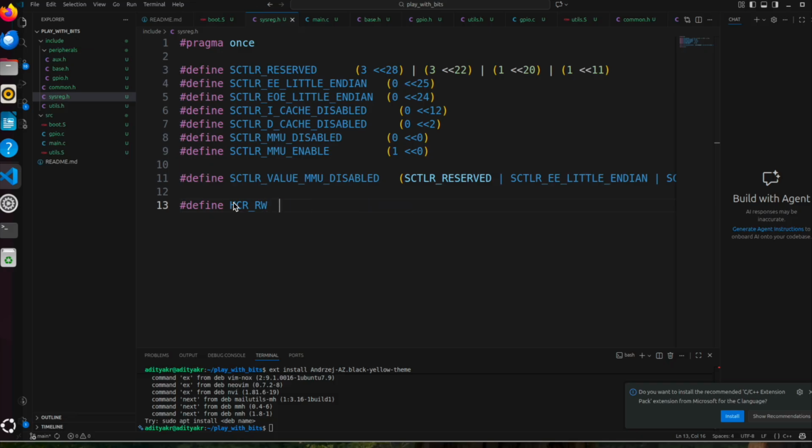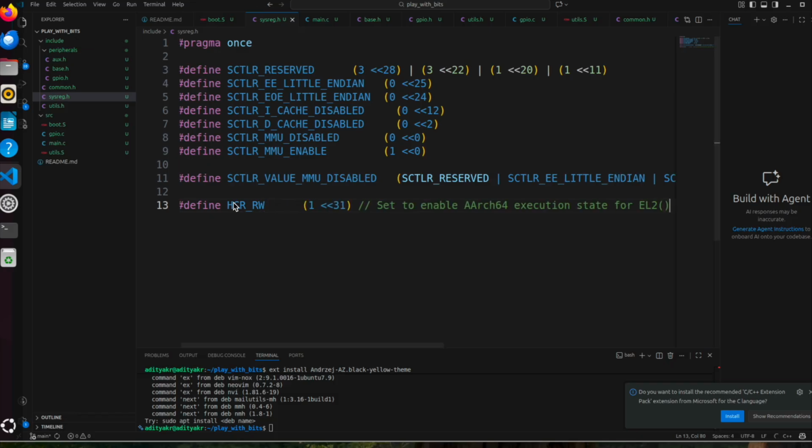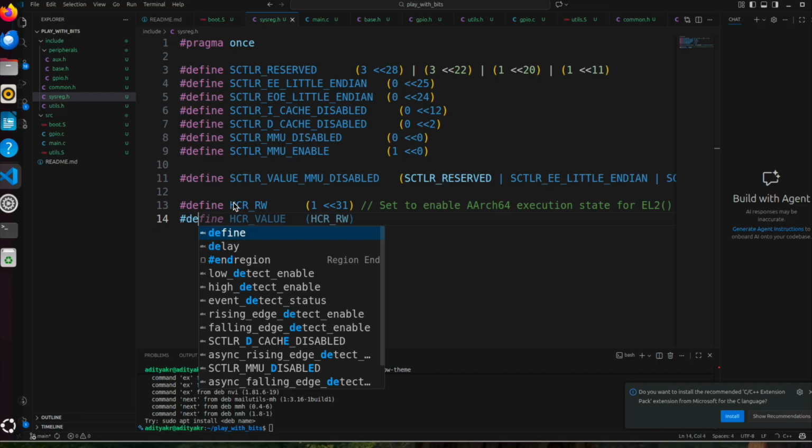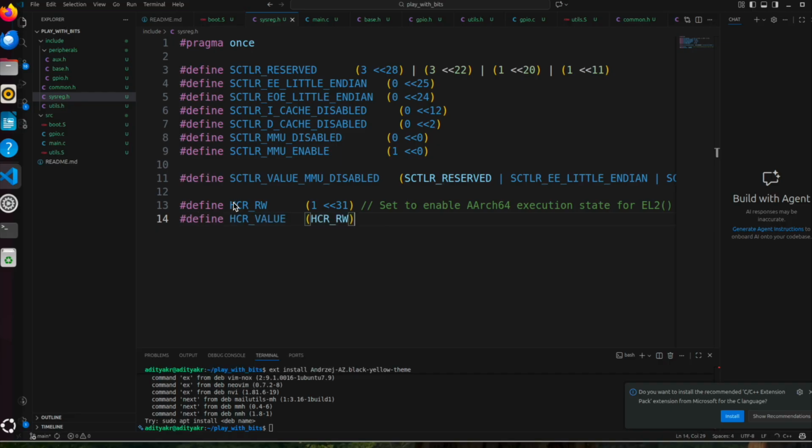Set the enable for architecture 64 for EL2 and further lower exception levels like EL1 and EL0. Then we'll define the HCR value. After this we have some other registers also, like system control registers, that we will also define here.